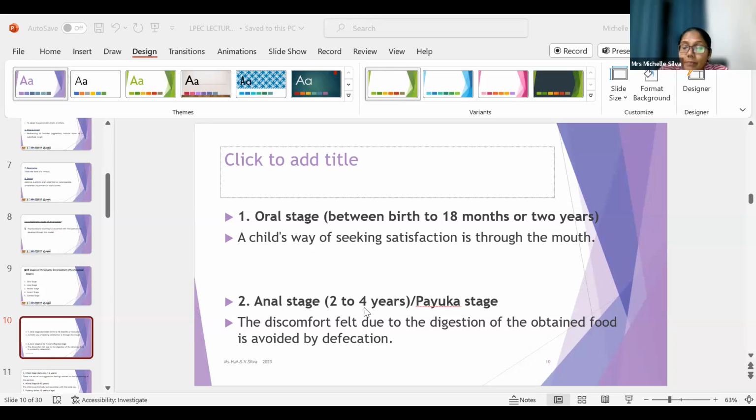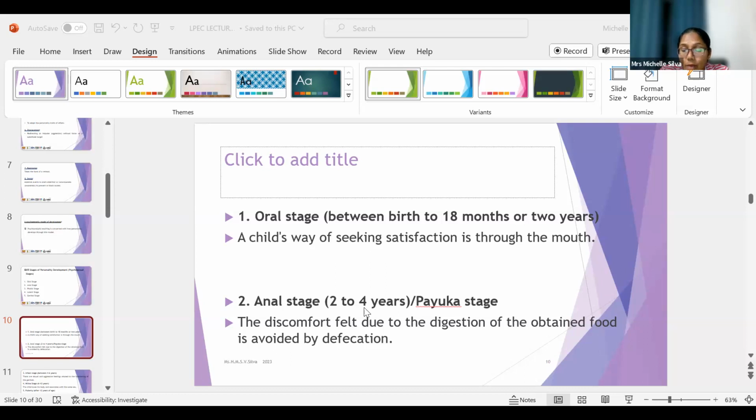At the same time, the second responsibility during that stage is that we can teach cleanliness as well, because a child between 2 to 4 years knows that poop and piss are somewhat dirty things. So we can teach this is the way you have to remove your panty, this is the way you have to remove your pamper, this is the way you have to sit on a potty, and this is the way you have to release your poop and piss. Likewise, we can teach cleanliness.